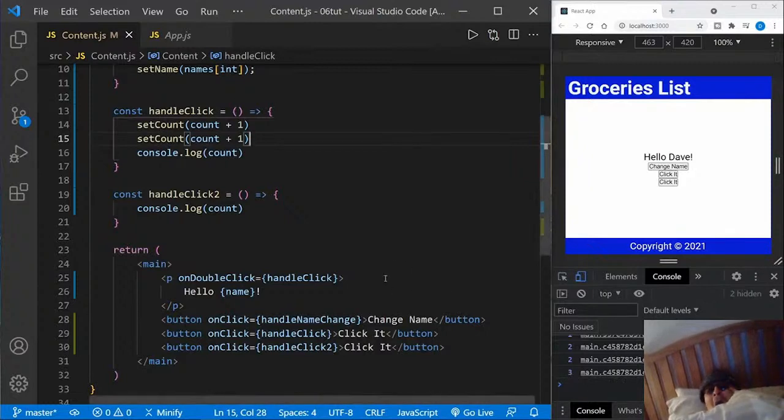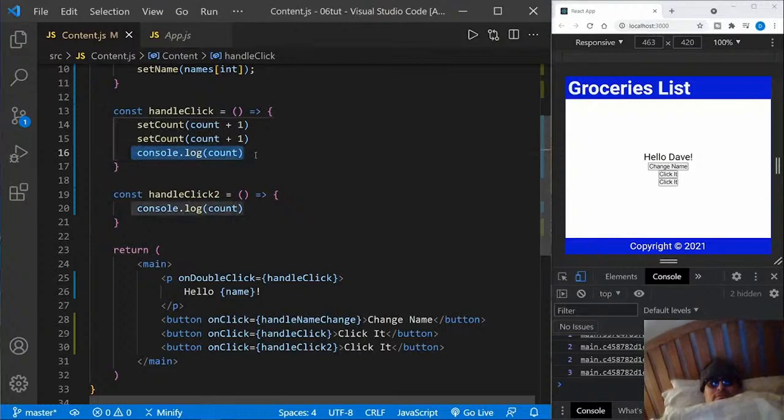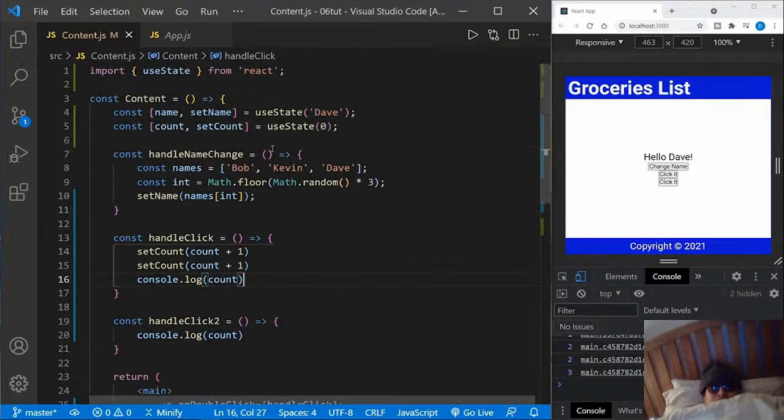Now that can be a little hard to wrap your head around. So just remember that the current value of the state comes into the function, and we do not alter that. And even though you might use set count, or whatever you use to set the state for your useState, when you log to the console or use the value of the current state after that, it will not have changed because that's what was brought into the function.